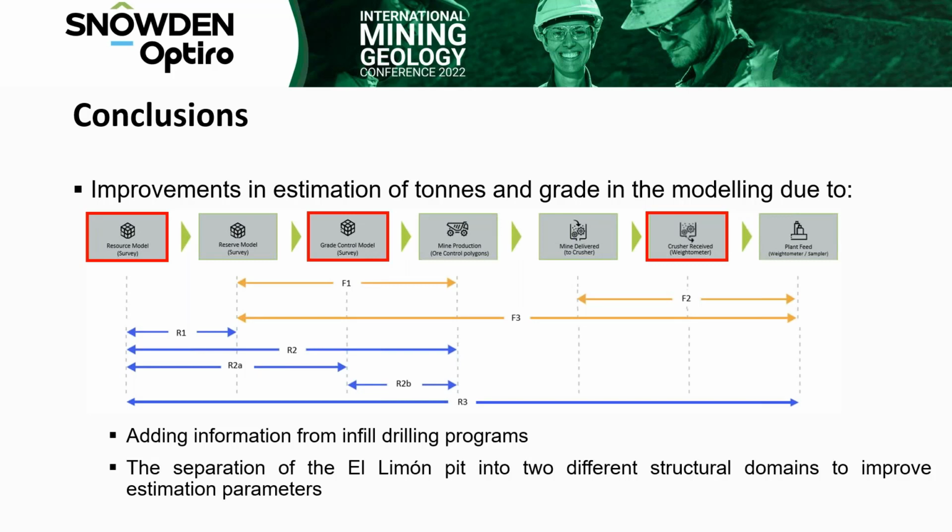So the conclusion that we had from that, and like I said, we did go back and we asked questions before we presented the actual charts to them, and it was around adding that information from the drilling back into the grade control model, and that separation of the structural domains for the estimation to improve those estimation parameters. So while a dollar value is not being presented here for the improvements in this case study, I think it becomes pretty clear that when you keep the grade and the tons in control, it's a more predictable metal outcome. Okay, so you just need to control those tons and grades and be comparing them over time.